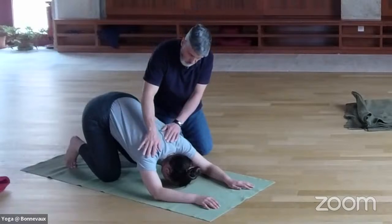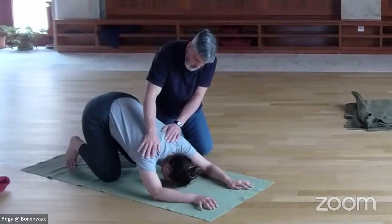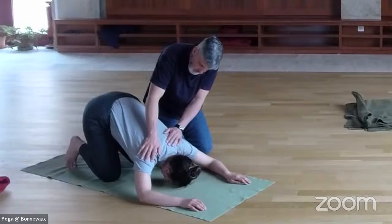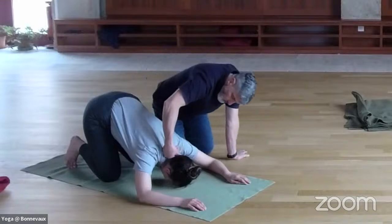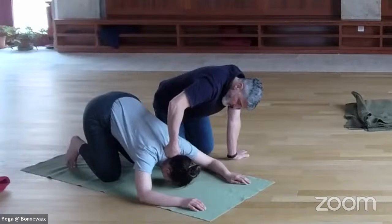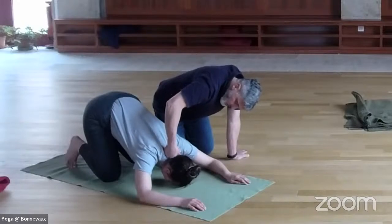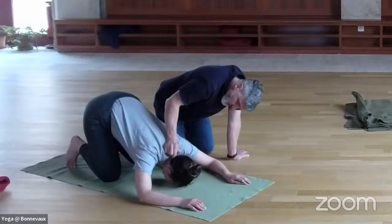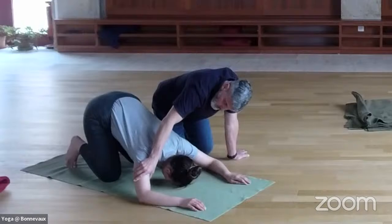So what I would do is just widen your elbows a little. And just make sure it's comfortable. Yes, do you feel? And then you want to really let you, do you remember the curve we played with the rolled up thing under your neck? It's the same here. It may destroy your nose, but you allow this curve to happen right up to where the cervicals meet the base of the cranium, the occipital area.